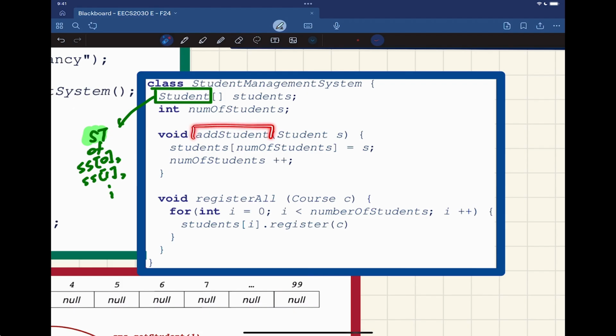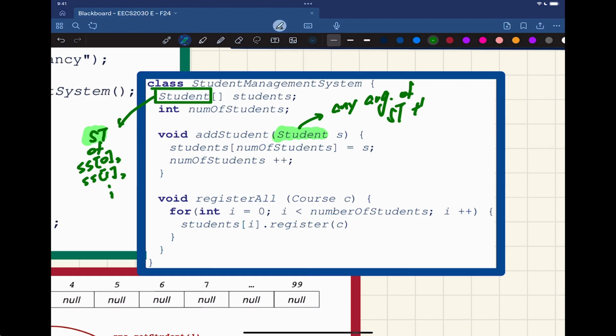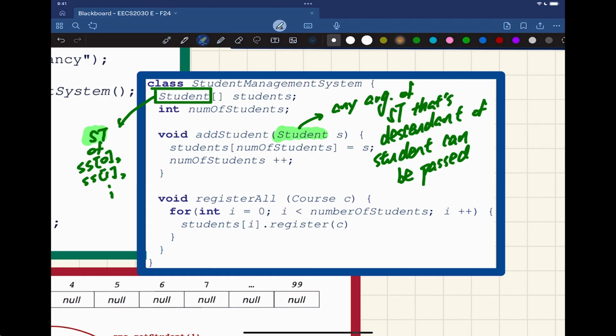And here we got add students. And this one here, you can see we got the most general static type for the parameter, which is students. So you want to also alert yourself right away to the fact that we have some parameter type here that involves inheritance. This tells us any arguments that are of a descendant class of students can be added. That will compile. Any arguments of static type that is descendants of students can be passed as argument. This is also a very important point. Descendants. And this is indeed what we said about polymorphism. You can also refer to what polymorphism is, how it is defined.